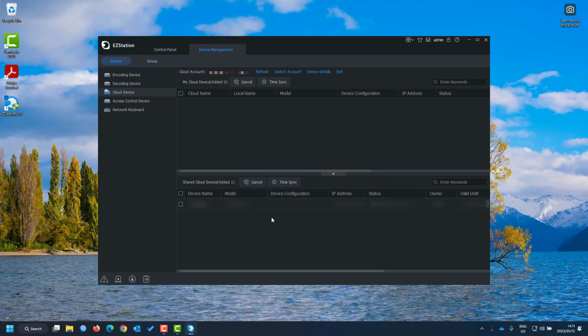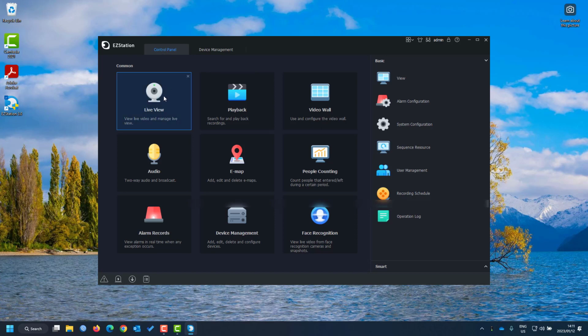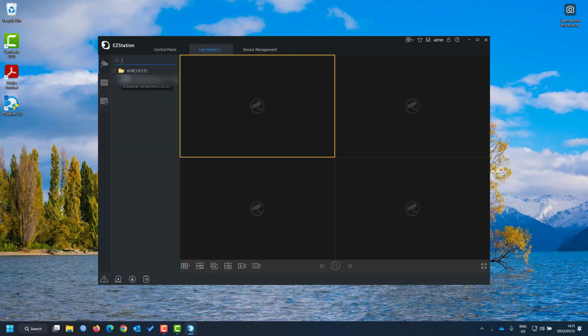Once you've signed in, you will see the device that was shared with you, and you can then go to the control panel, live view, and you will see it over here as well.